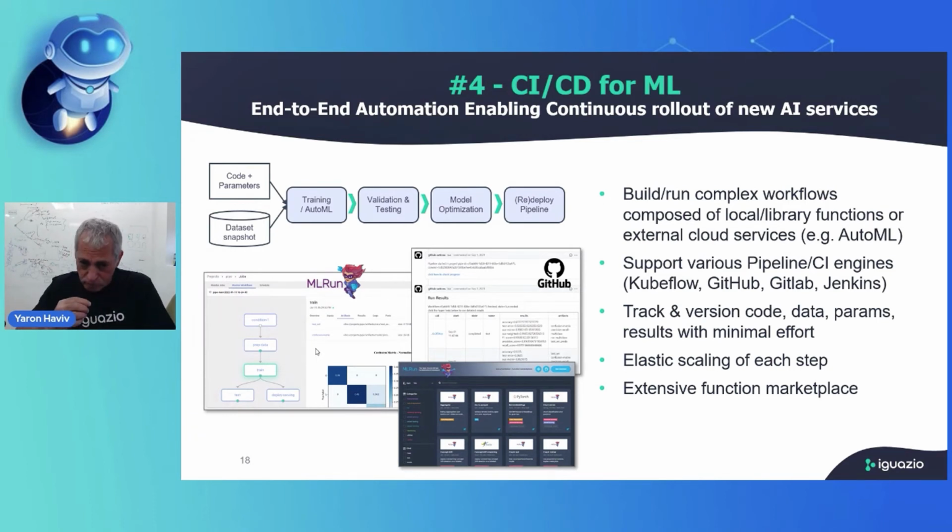So with MLRun, essentially you have all those different functions. Those functions could be taken from the MLRun marketplace, or you can build them yourself. You can build those pipelines that get triggered by either a CI event, a schedule event, an API event, and so on, and track all those pipelines as a whole. And we're going to look into that. But the nice idea is that you can also track it not just within the MLRun system. You can export the tracking data to operational systems, like in this case, GitHub user interface. Okay. And all of those different steps are elastic. Each one of them can horizontally scale out. So that means you can deal with very large scale data and machine learning processing.